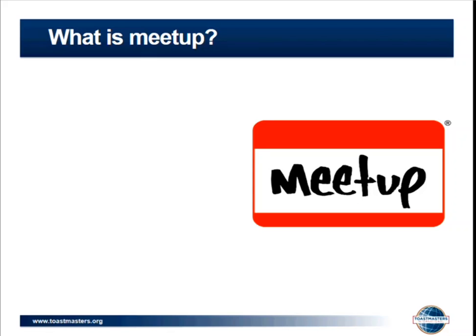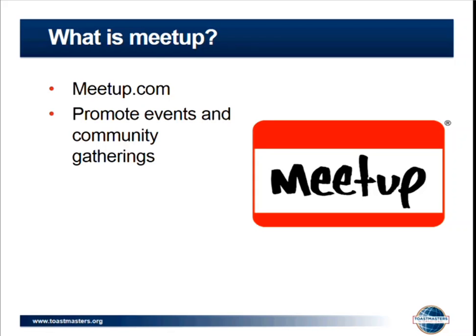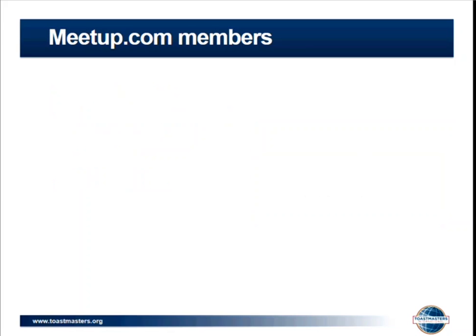Now, Meetup is an online program. You will find it at meetup.com. And the purpose of Meetup is to make it easy for people to promote their events and community gatherings. The entire concept of Meetup is to bring people together live and in person somewhere. And it is a paid service. It's not free. You do have to pay to belong to Meetup, but as you'll see in a couple of moments, it can be extremely economical if you do it right.